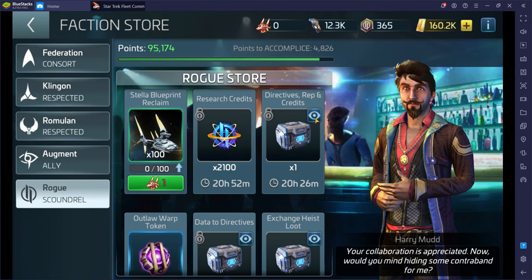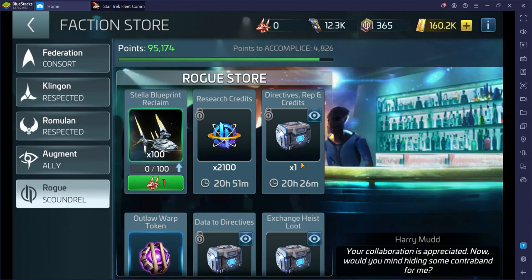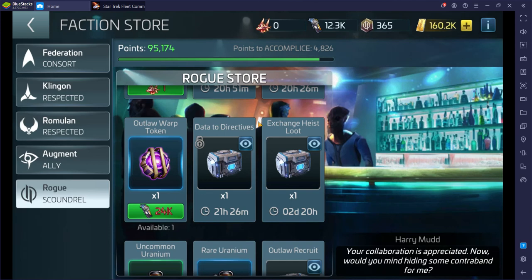But yeah, directives, rep, and credits is purchase number one. In exchange, heist loot is purchase number two. And that's how you get faction points for Rogue.